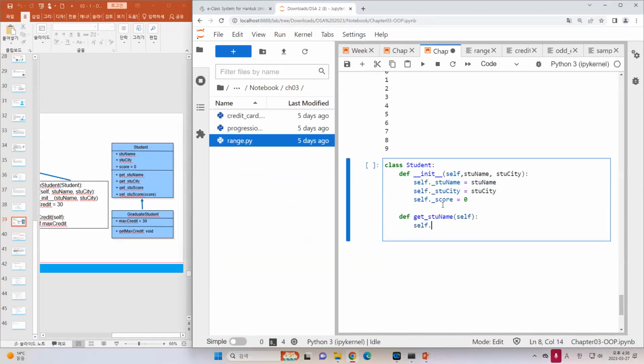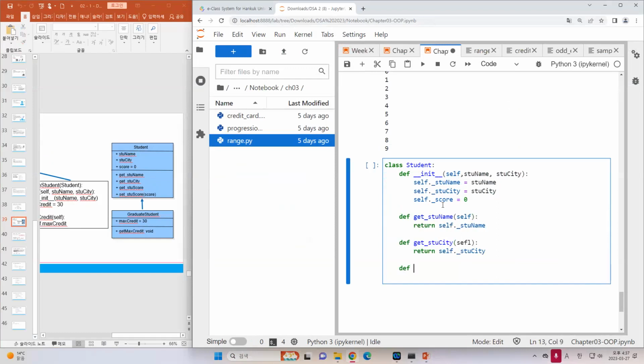So I will return self._stu_name. Then I need to get the student city, so I need to return self._stu_city.